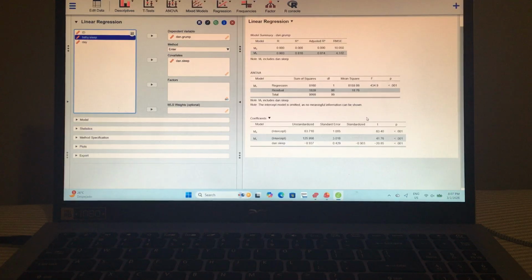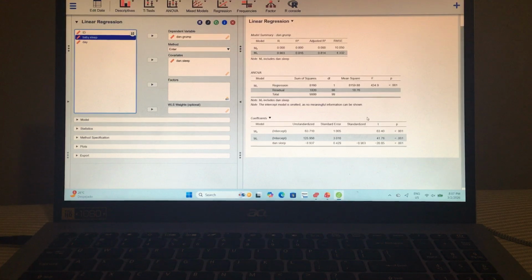So what about the y-intercept? Since the estimated beta subscript 0 corresponds to the expected value of y subscript i when x subscript i equals 0, it's pretty straightforward. It implies that if Danny gets 0 hours of sleep, so x subscript i equals 0, then Danny's grumpiness will go off the scale, to the extremely high value of like y subscript i equals 125.96, okay?